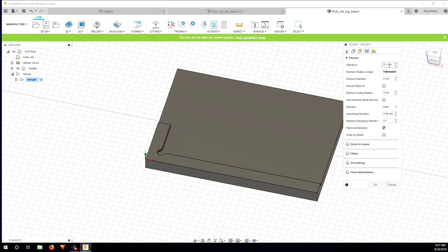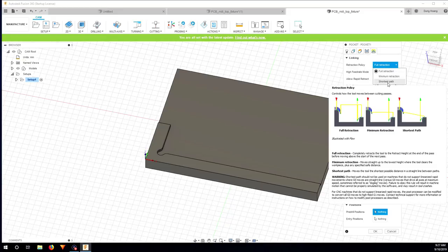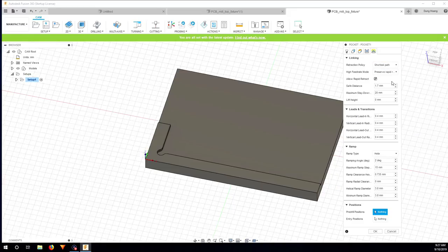Yeah, that's it. Tolerance, I want to put a bit more like this. Full retraction, no, I'm going to put shortest path, and that's it, and I click OK.